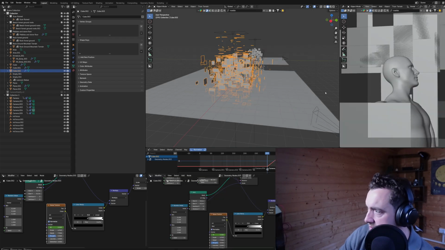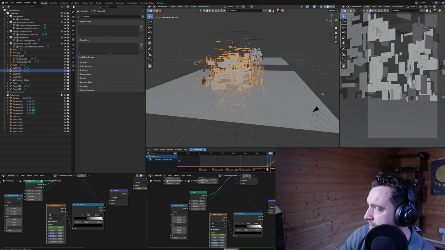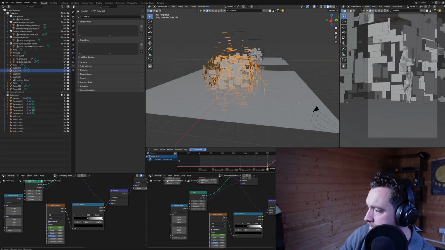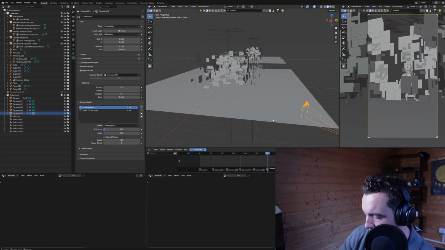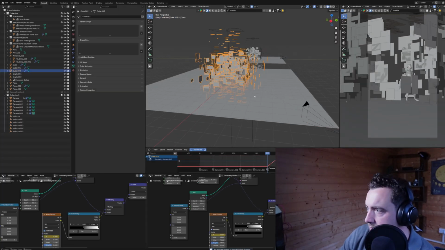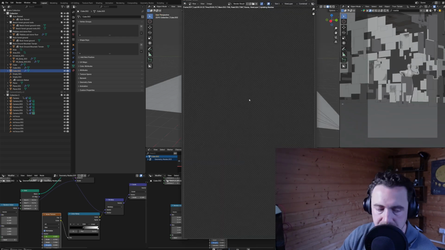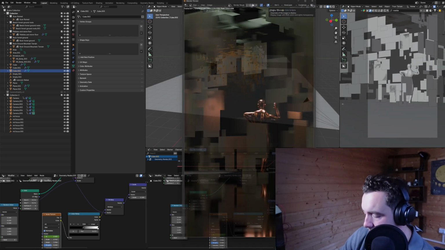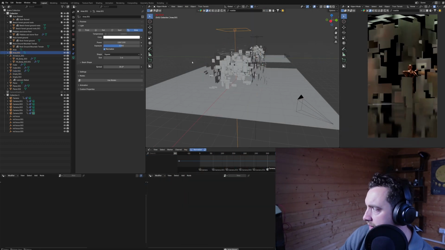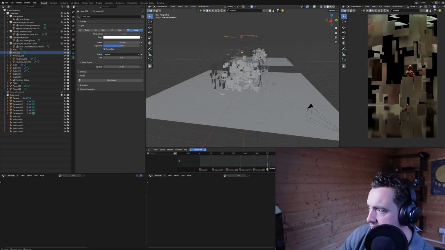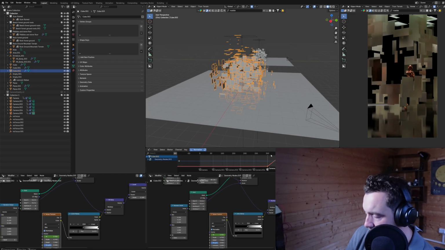Let's see what this looks like without texture. I want the camera to move at least a little bit. We'll also set that to linear. Try render one more time. I think my intuition's telling me it needs to be a little bit brighter. Yeah, I think that's nice. I think it also matches well with the music that we're hearing too.